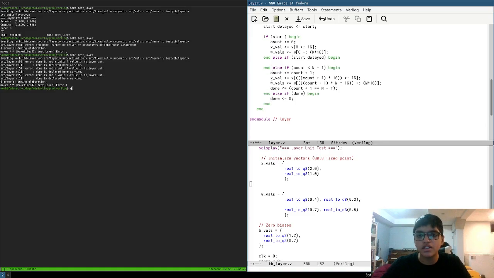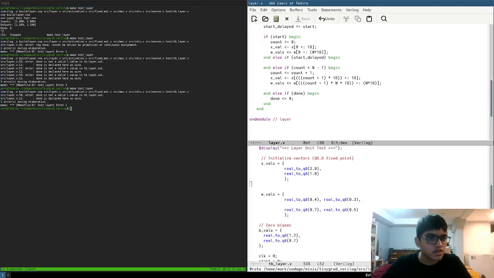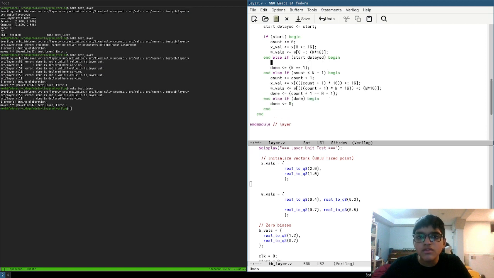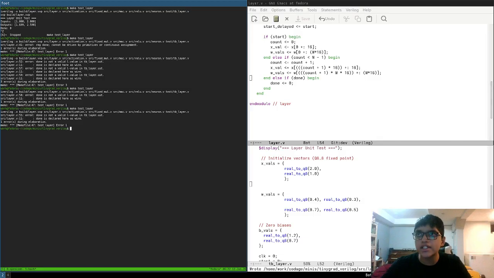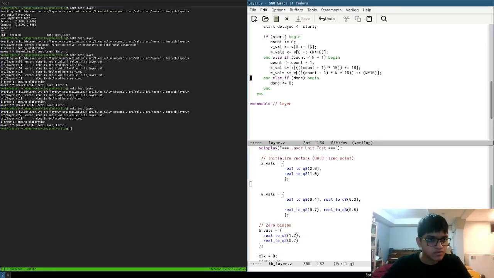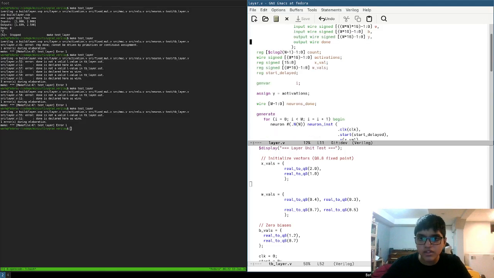Like, I think we can just remove all these because done is now being driven by continuous assignments. Layer.v line 11.